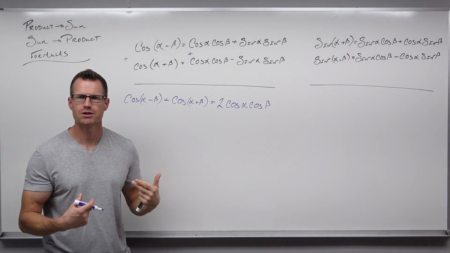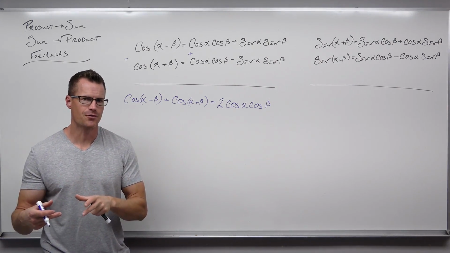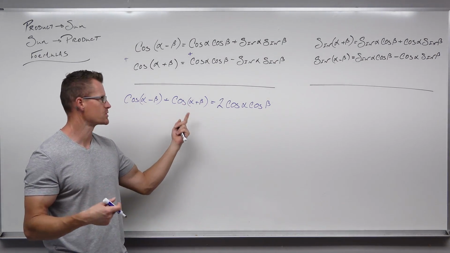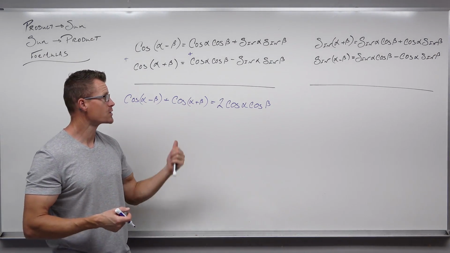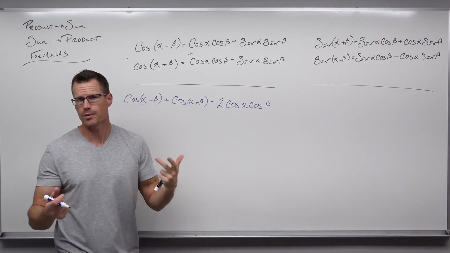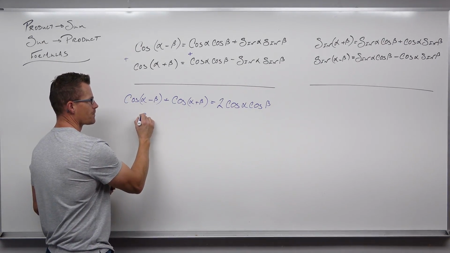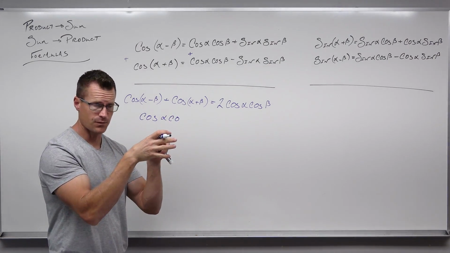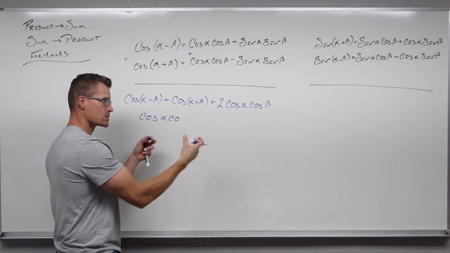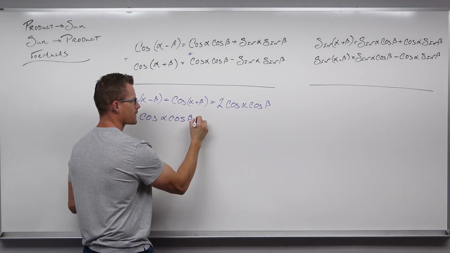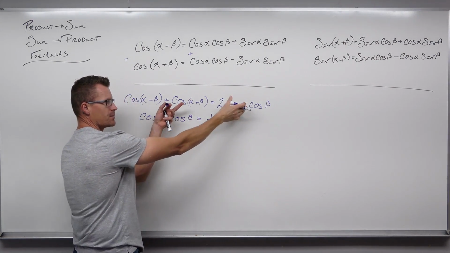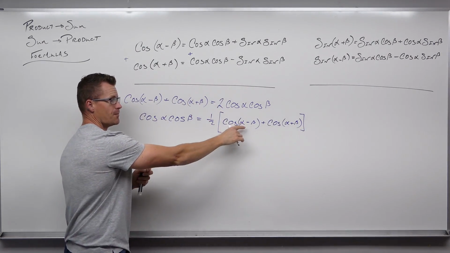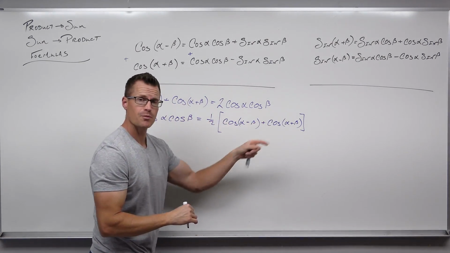Let's just divide everything by 2. Now we're going to write this as a 1/2 in front instead of creating this fraction, because sometimes we deal with fractions in here, and it's just kind of awkward to do. So if we divide both sides by 2 or multiply both sides by 1/2, we end with cosine alpha cosine beta, a product of cosine of one angle times cosine of a different angle. That's what's important here. Equals 1/2. Remember, we're dividing both sides by 2. Cosine alpha minus beta plus cosine alpha plus beta.